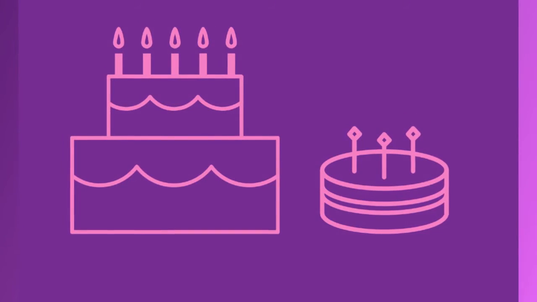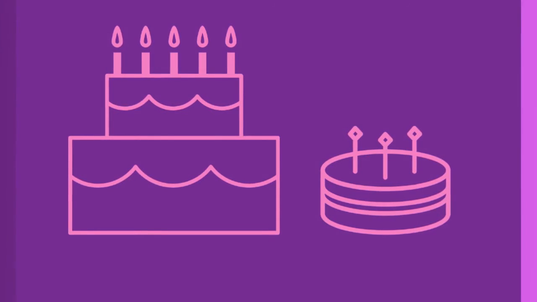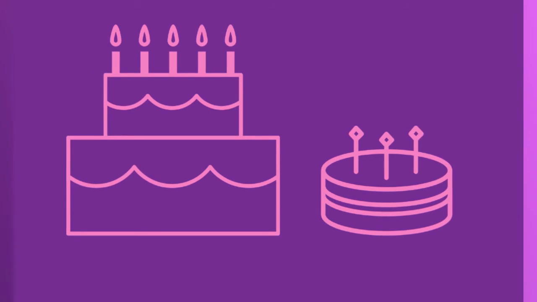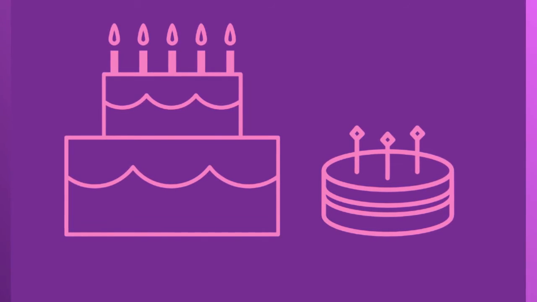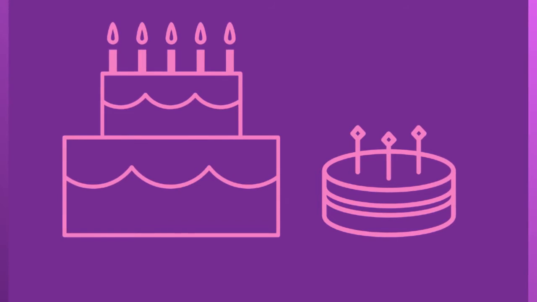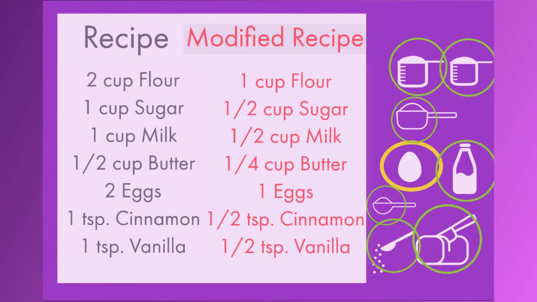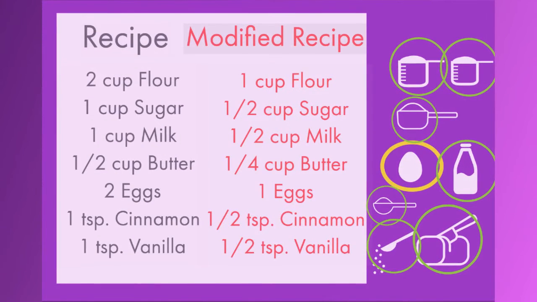You were really hoping to make a huge cake that reminded you of grandma's cake, so you could have leftovers for weeks and weeks. But since you only have one egg, that's not going to be possible. So maybe you can make a smaller cake and still be reminded of that wonderful taste. You decide to halve the recipe.